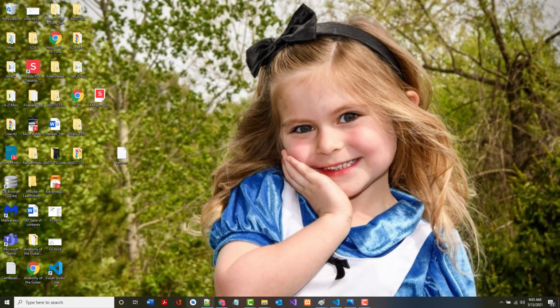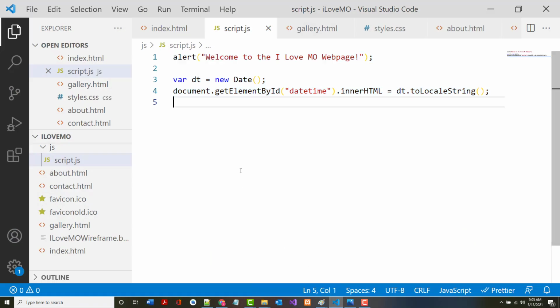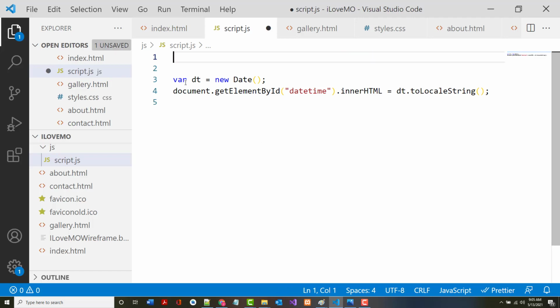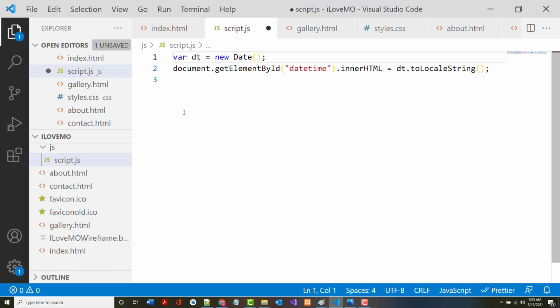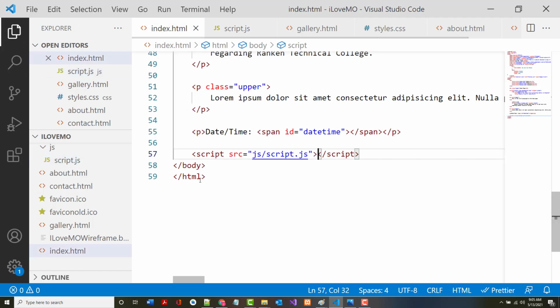So all I'm trying to show you here, not really all that well, is we've got this alert, which we really don't need now. Okay, so I can delete that. And what we're doing in this file is we're saying, run this.